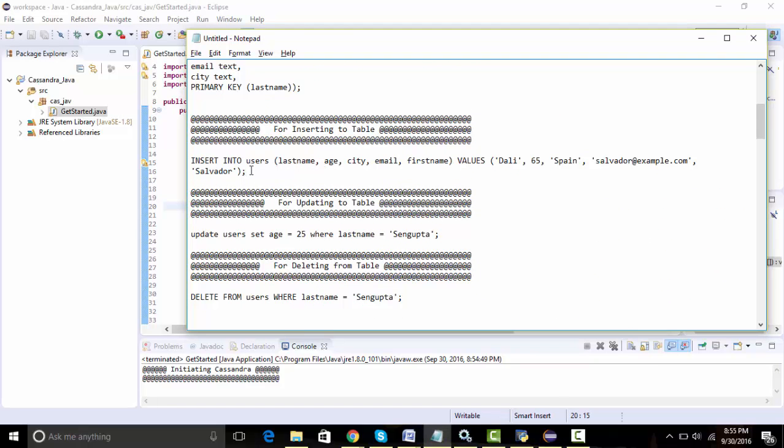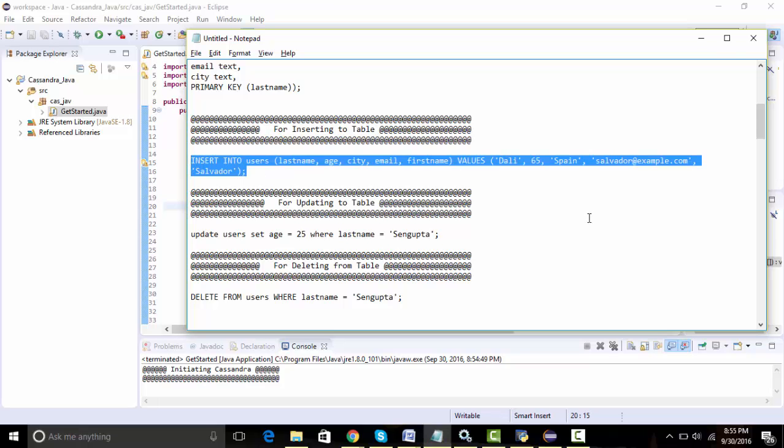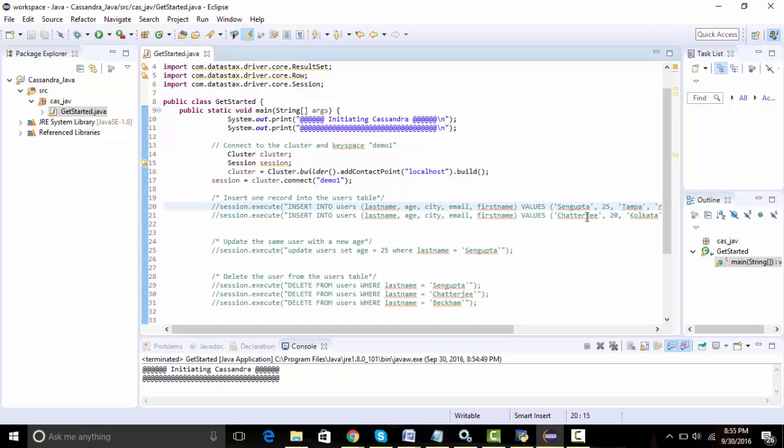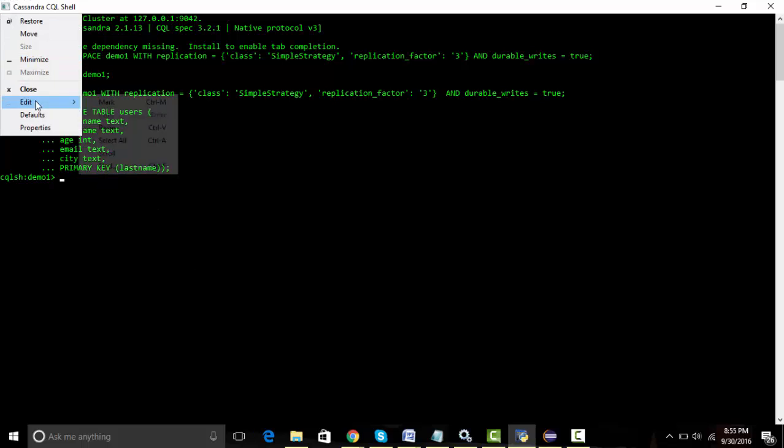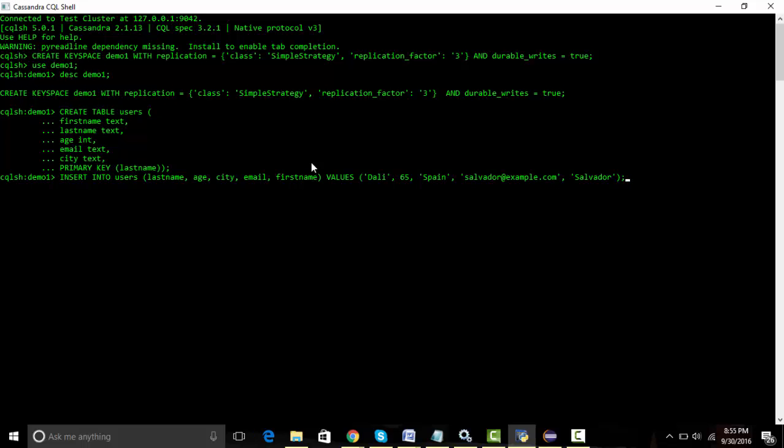I have one name stored for inserting into the database. Go to our SQL shell and we'll run this. Okay, so my data is inserted into my table called users.